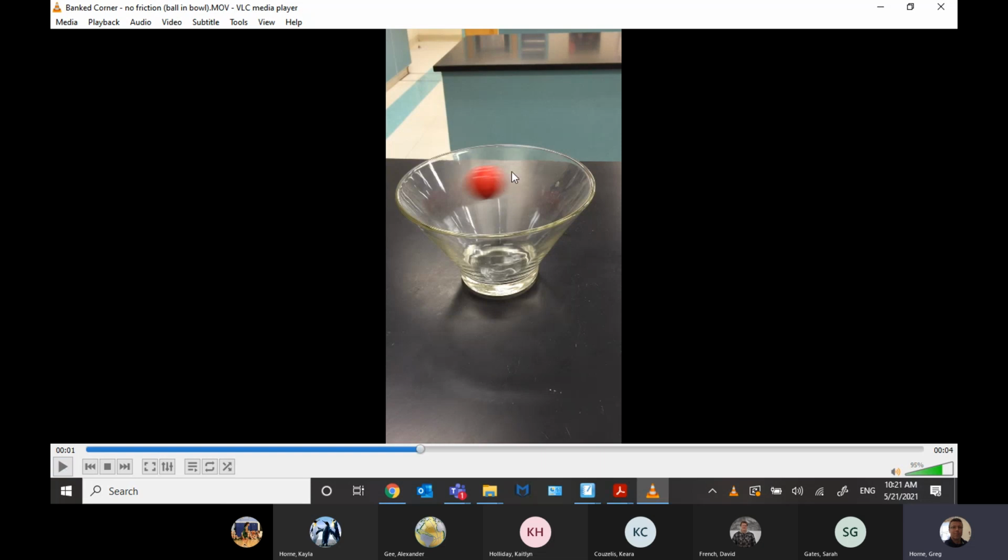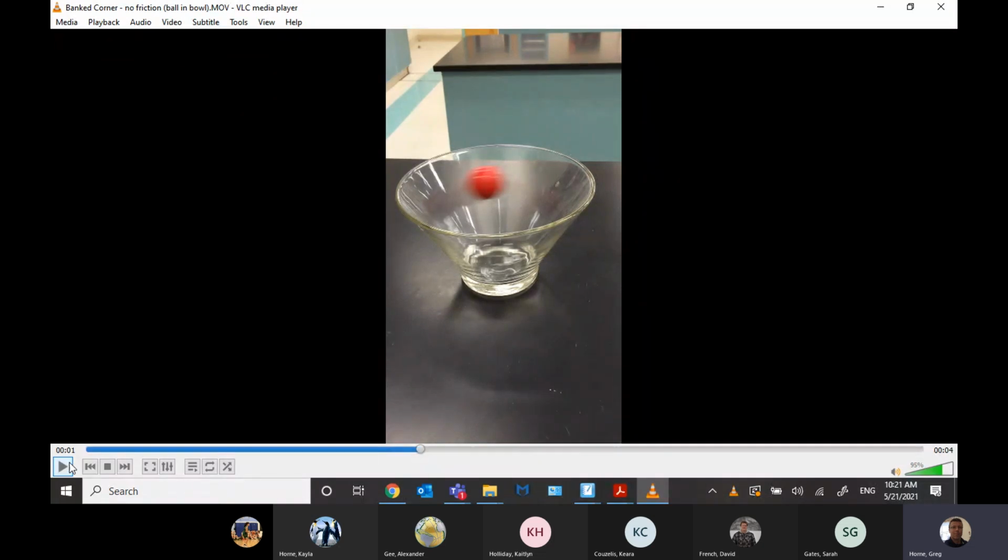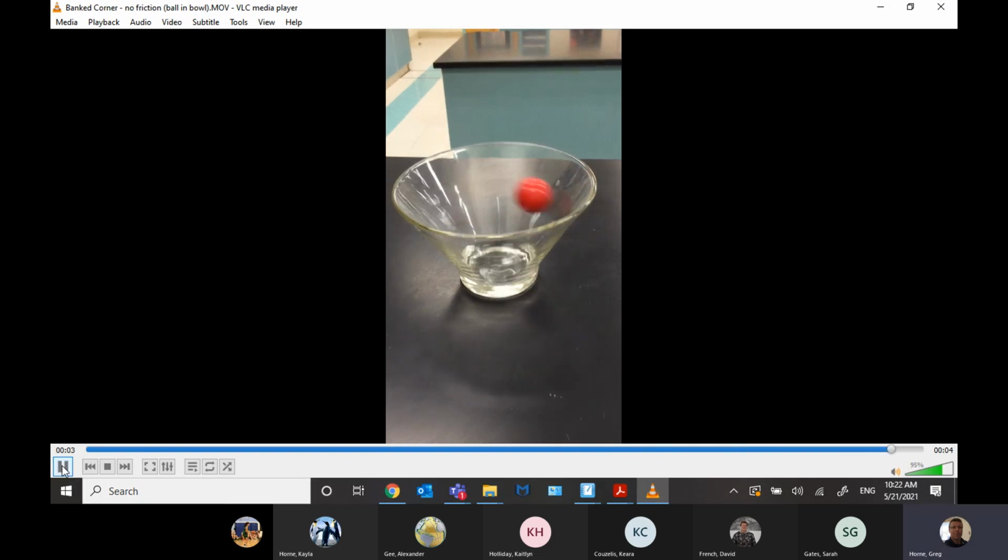So the normal force perpendicular to the track, to the bowl, has a component towards the center. So we have to draw it kind of like this and like this if we were looking three-dimensionally at this, right? Away from the bowl there, component towards the center, and it goes around and around as a result. So wherever I stop this thing, if I stop it over here, it's going to have a normal force out like that, a component of it towards the center. Okay, so that is what we're talking about.